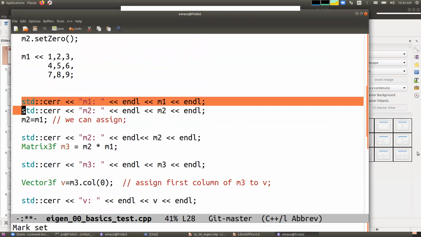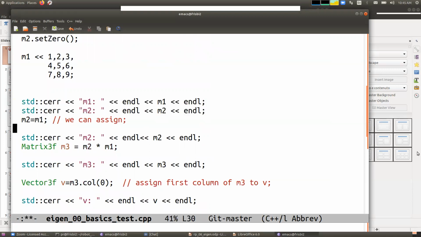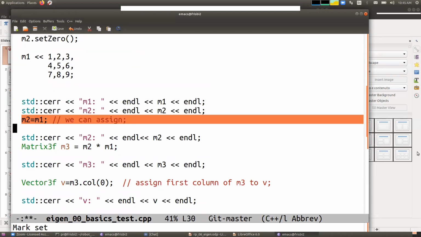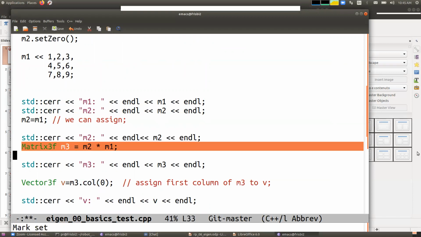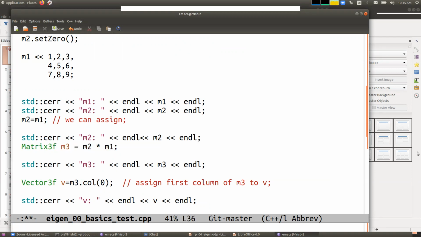All right. You can print them. You can assign them. Nice. You can multiply them. Pretty much similar to what we have seen, right? You can extract the column vector from a matrix. You could say, I'm interested in having column number 0, which is the first column of the matrix.